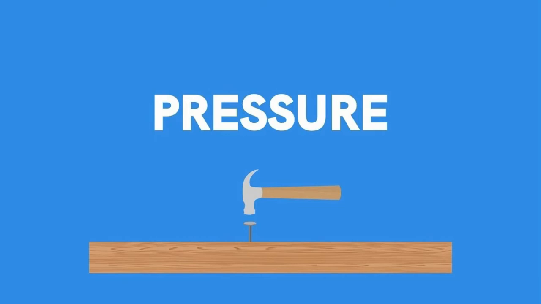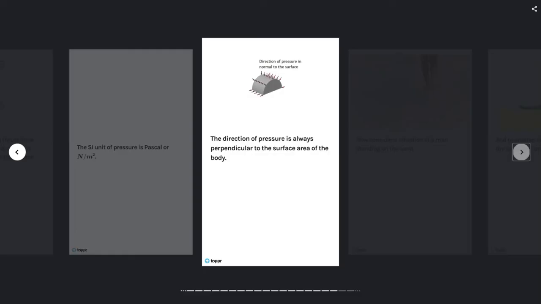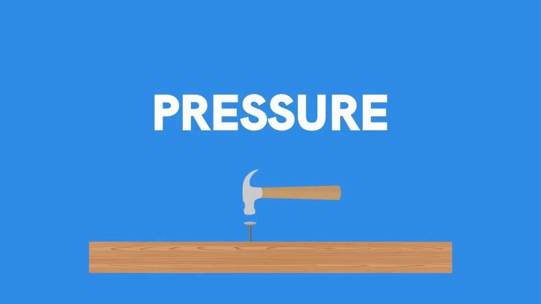We can increase or decrease pressure without changing the force, just by changing the surface area over which the force acts. And pressure always acts normal to the surface and it is always compressive in nature. So we need only its magnitude for its complete description. We just need the magnitude, that is, numerical value and unit.